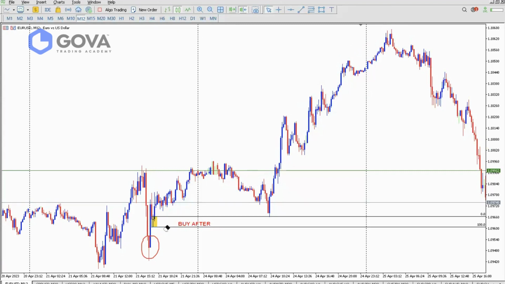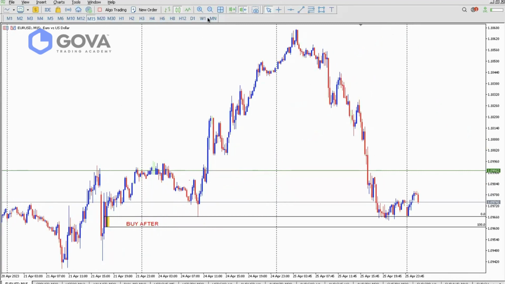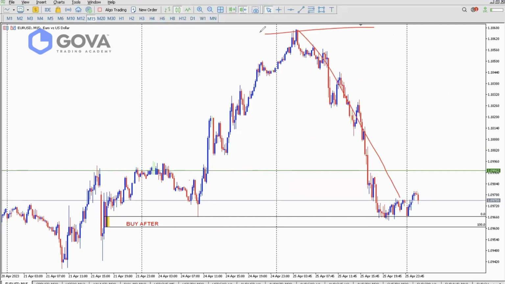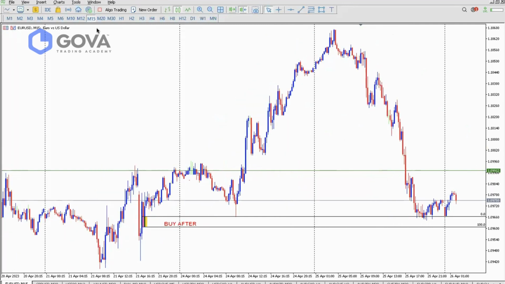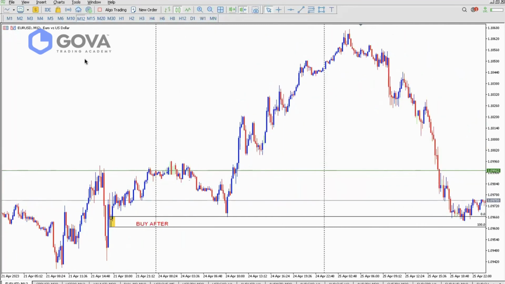Why did price drop down massively from this point? You should be able to see this area on Sierrachart. Many retail traders don't know the reason why price dropped down massively from this area. But if you are using the Sierrachart platform, you should be able to see it very clearly. Now let us look at the Sierrachart platform.